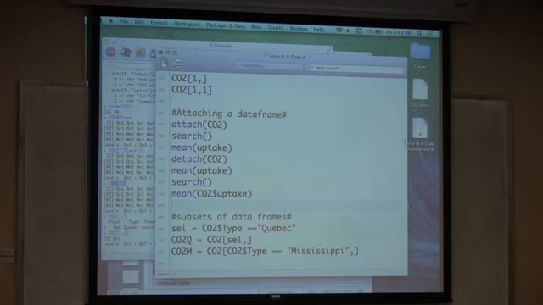So this can be a handy function, the attach function. What it does is it allows you to access all the variable names in a data frame directly without having to reference the name of your data frame first. So you avoid using that $ sign notation, to shorten what you have to type. Now it can be useful, but it can also be a little dangerous if you have multiple data sets defined at the same time that have the same variable names. It'll reference the most recent one.